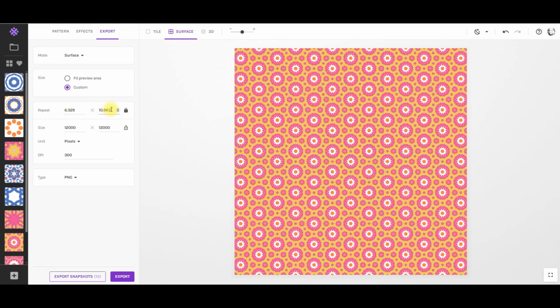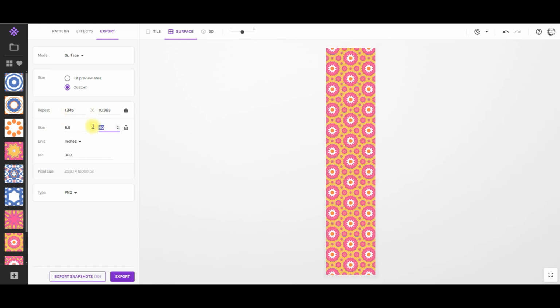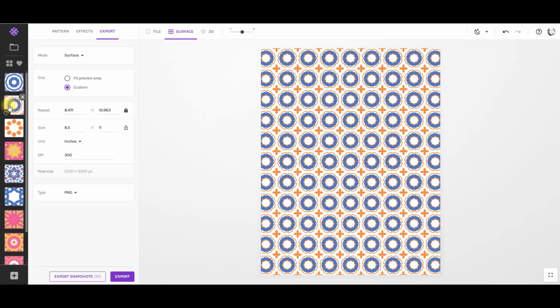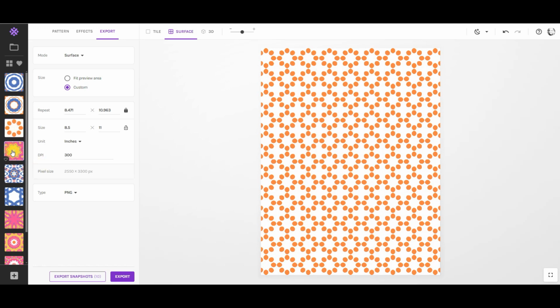Another example would be to download this in, say, the size for inches. So you could go 8.5 by 11, or you could put in the sizes of a KDP cover, and then you could download that and put that into your software that you're using to design covers for KDP. So that's another way of using it, making a lovely journal cover or a planner cover. There are lots of sites that you can use to upload things to, like Redbubble, Society6 and so forth. You could use these patterns for so many things in terms of print on demand.